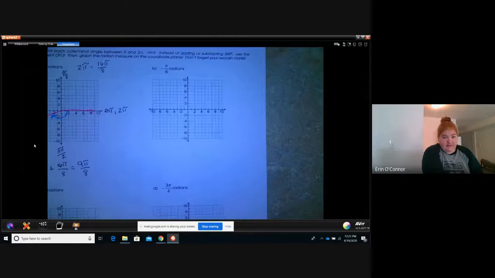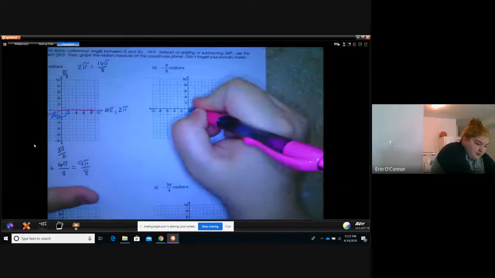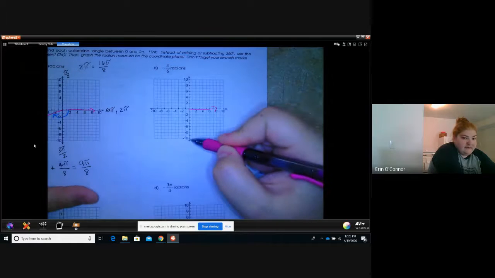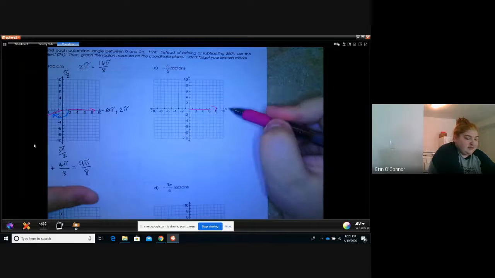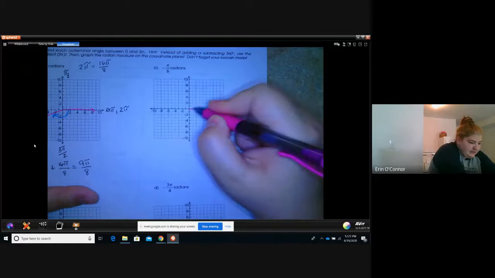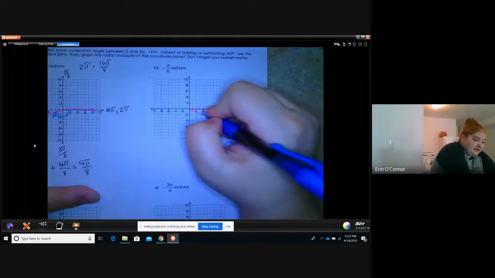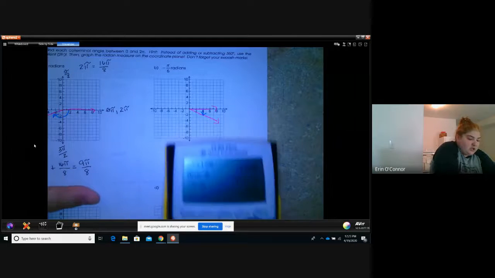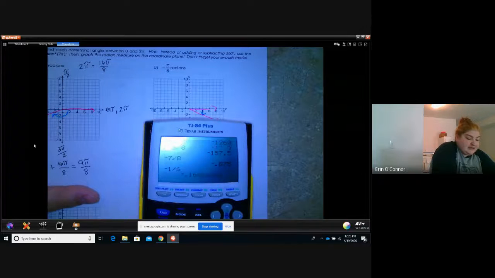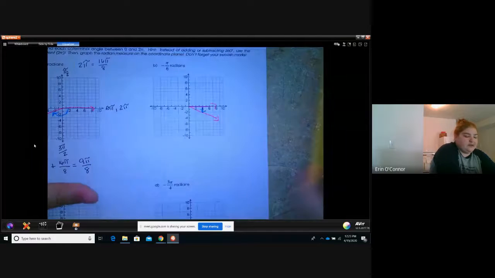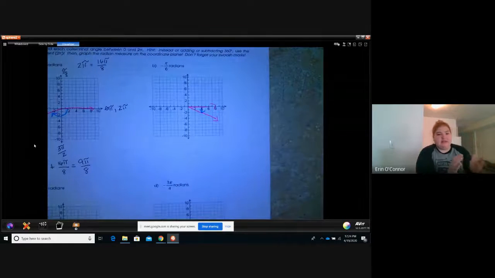The next one is also negative, pi over 6 radians, and this is a special one. We're going to get into that tomorrow. So let's put our initial side down. Now, if this is 0 and this is 0.5, I know that 1/6 is between 0 and 1/2, and it's actually closer to 0 than it is to 1/2. Again, if we want to put that into our calculators, make sure I put my swoosh marks. Negative 1 divided by 6 is negative 0.17, which is closer to 0 than it is to 0.5. So that's how we're going to remember that.